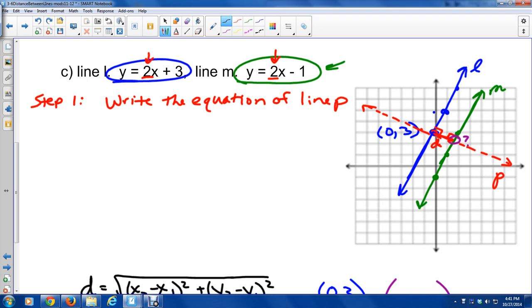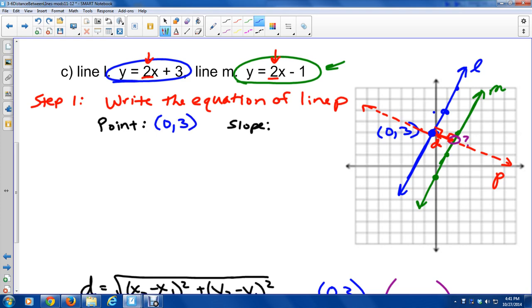What do I know about line P? Do I know a point that it goes through? Do I know a slope of line P? Either one of those would help me when I go to write my equation. Okay? Do I know the point? Yes, you do know the point. If you look closely, the only point we know for sure is on line P is the y-intercept that we picked, and that would be my 0, 3 right here. I do know that's a point. I specifically made the line going through that point.